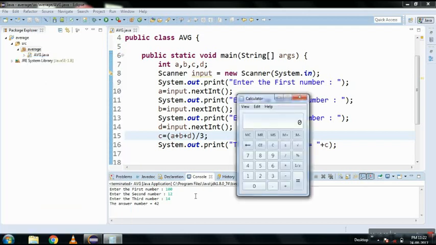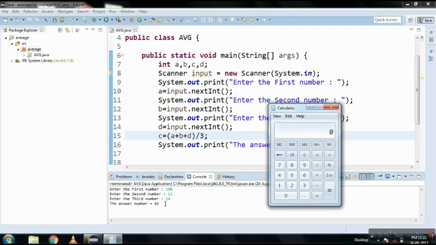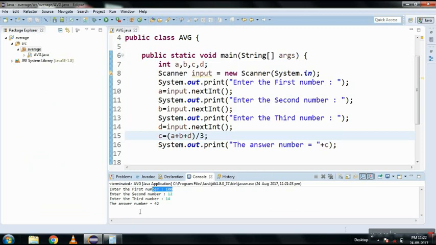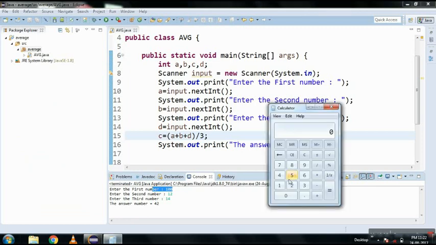In the calculator, first number I have entered is 100, it's 100 not 10. Then 100 plus 12, plus 34. I guess I have entered 34. Now divide equally by 3.